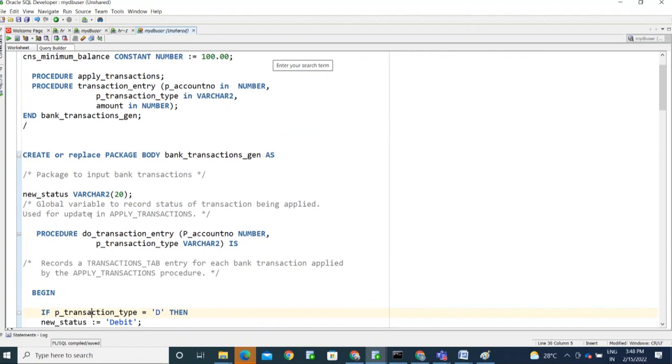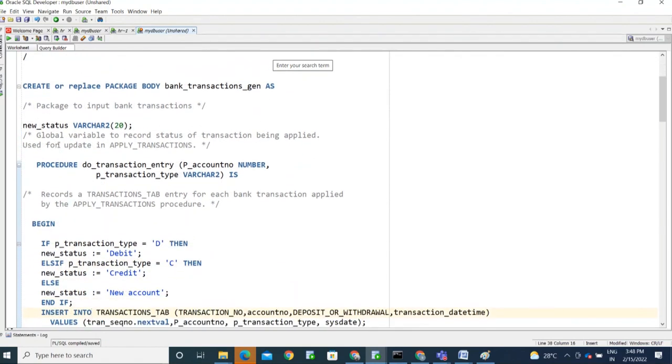To take the transaction status: if you are performing a transaction, I will make an entry as pending for each and every transaction in your transaction table. I will take the pending transactions one by one by using these cursors. What are the pending transactions we have on the bank side? Take all the transactions, put them into cursor memory and process one by one, record by record, using this apply transactions. So now we are able to fetch all the pending transactions at a time and process them one by one.